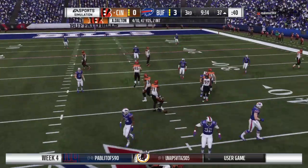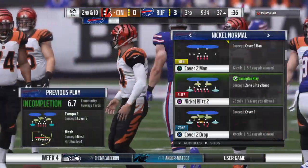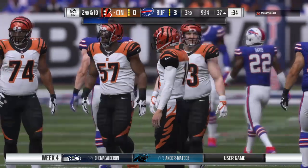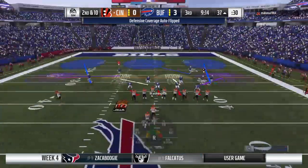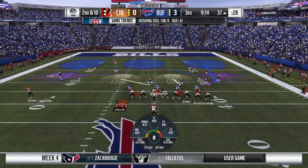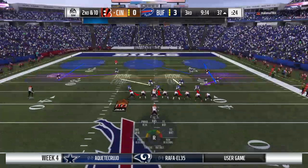Oh, the ball comes out on the hit, but they'll say it's incomplete. Oh, that's got to frustrate him a little bit because they nearly got to him there, and it would have been the first sack of the game. Instead, they're able to influence the release, and they did force the incomplete pass. Line of scrimmage, again the 37 as they line up 2nd and 10.